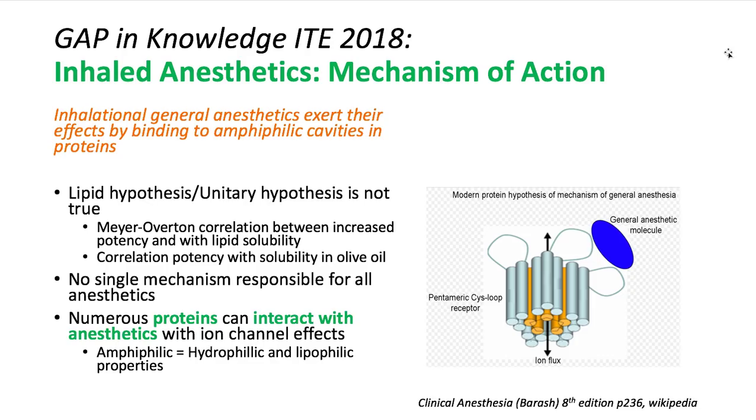We pointed out that potency does correlate with solubility in olive oil, but interestingly, although we know that it is the proteins that interact with our volatile anesthetics, shown in the picture on the bottom right, the blue being the general anesthetic molecule coming into a protein, affecting it and causing ion fluxes. These proteins can control multiple different ions, and there is no single mechanism currently responsible for all anesthetic effects.